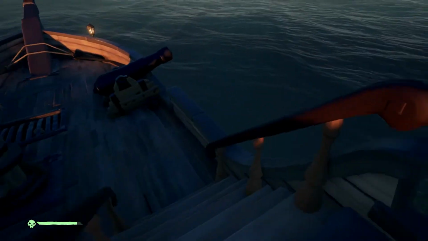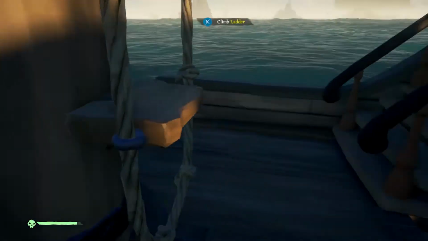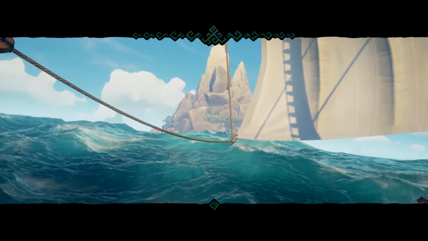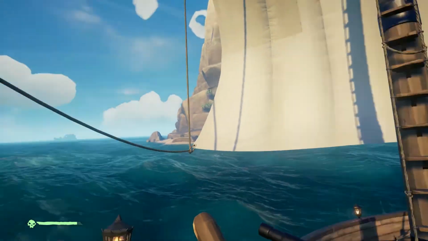Where in the tarnation did it put me? Let's go to Plunder Outpost, okay? It's northwest. It's right there. We can get maybe another voyage and not crash our ship. Is this it? Yeah, it is. It just looks like a giant rock to me, though. Don't crash into the island, Cheese. That would not be good.